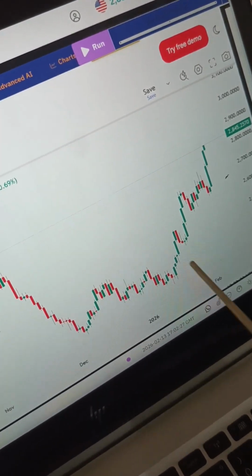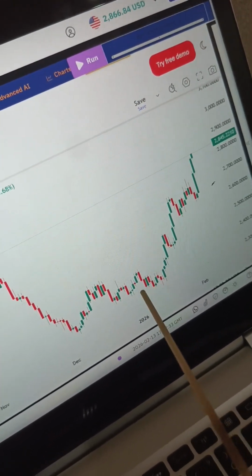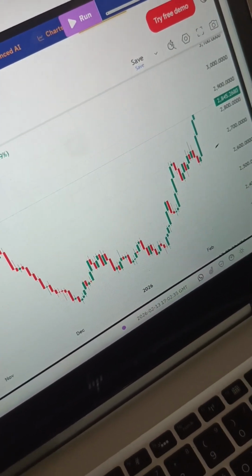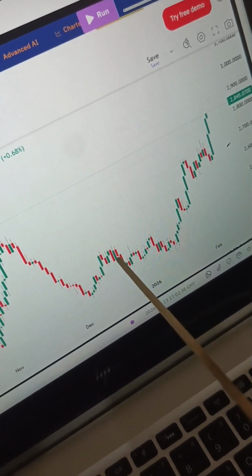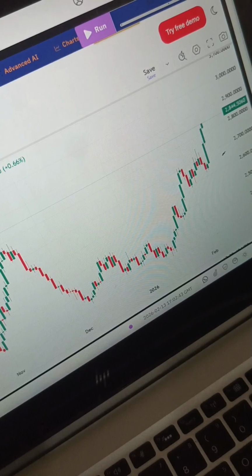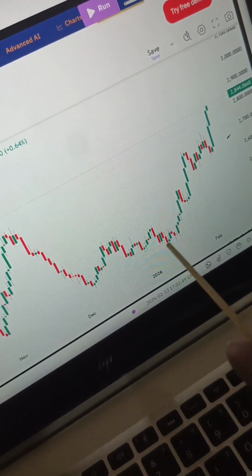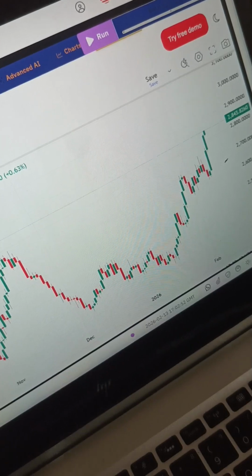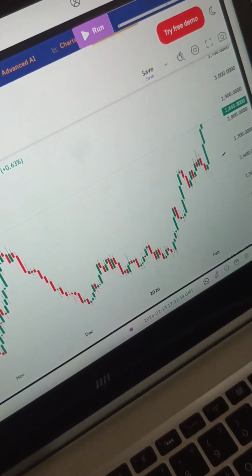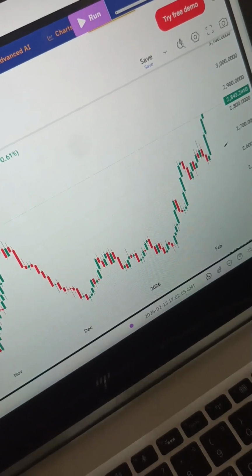So this is a consolidated market, not a manipulated market. As I hear you've always been told, so you have been manipulated. No, this is a consolidated market. Okay. So as a beginner, you should really avoid such markets, because it's very hard to know where the trend is, and it's very hard to place a trade in such a market, because you don't have first-hand information, you are not accurate. So trading in a sideways market is very risky.